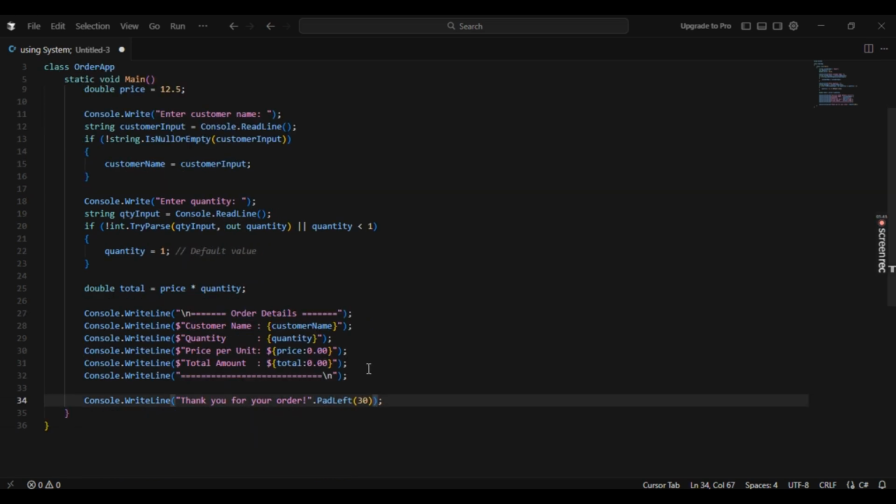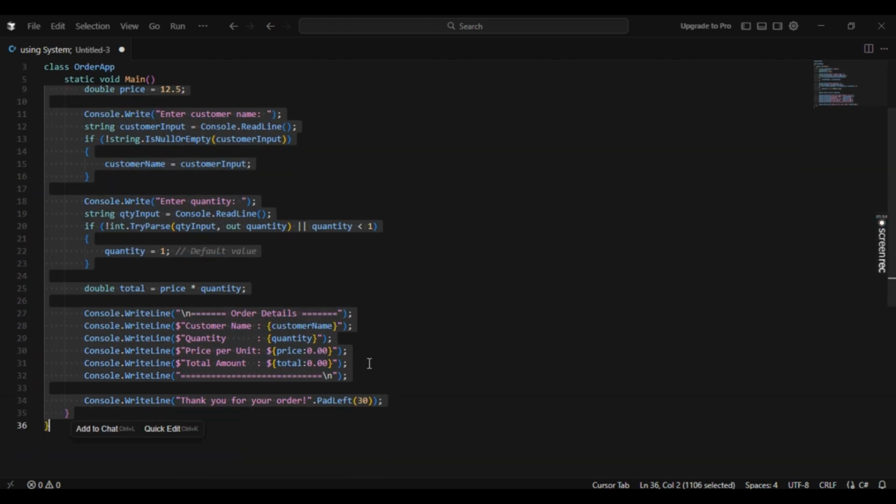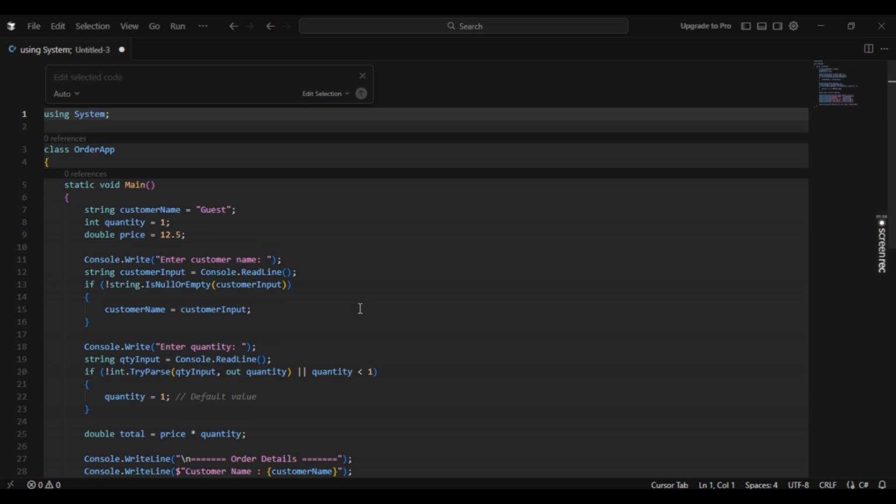So in order to turn it into a loop, just simply select Ctrl+A in order to select the entire code, and then type in Ctrl+K on your keyboard. It should open up this quick edit tool right here. So you can just simply select edit selection for confirmation that it's an edit tool, and once it is done, you can just simply type in this.